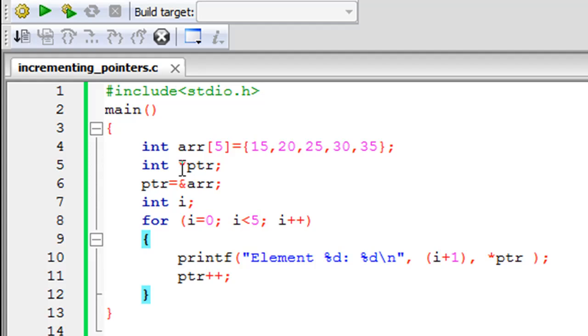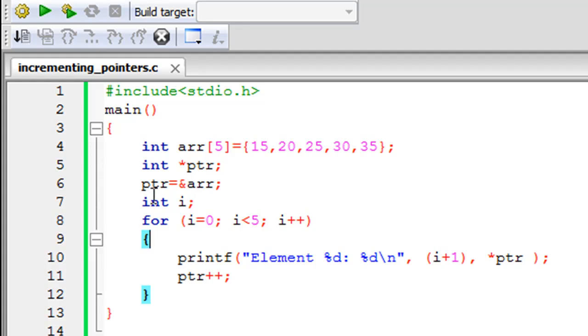On the next line, I have declared an integer pointer, and it's called ptr. And on line six, I have a statement that says ptr equals address of arr. So what I've done is I have made the pointer ptr point to the array arr, right? And you know, when you do this, the pointer by default points to the first element that is contained in the array, right? You also do not have to specify the index of the first element within square brackets after the array name. So if you want a pointer to point to the first element in the array, you just have to specify the array name, and of course you have to put the address of operator before the array name, right?